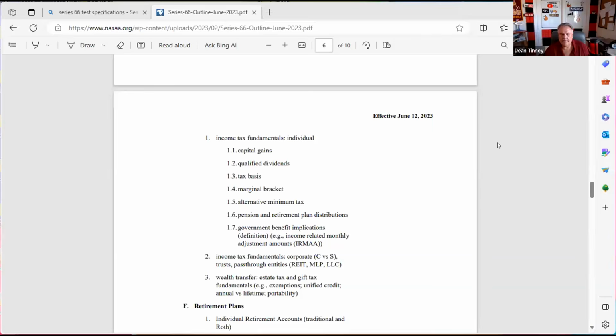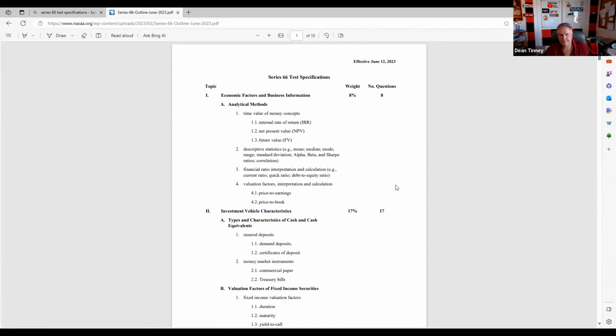Can you see now? Okay, now can you see that document that we were talking about? Yes. Right, so where we're at here is that first part, right? The internal rate of return, the present value. We're going to continue on with the 8 questions found in this area. So that's where we're at, kind of going through this thing.